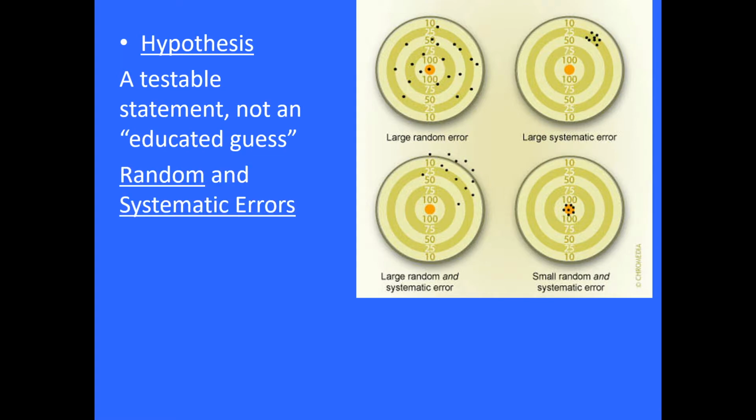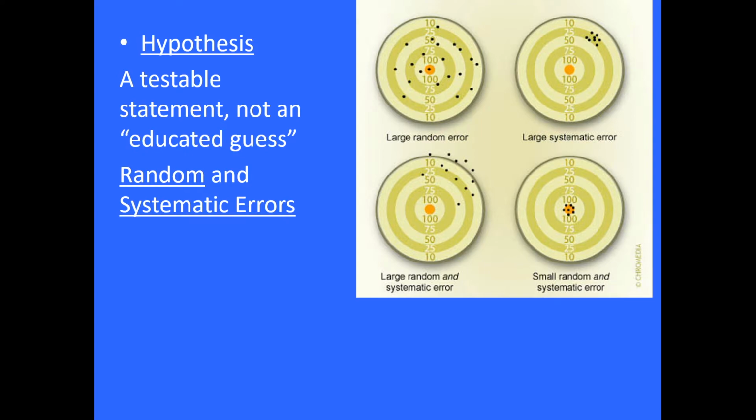Okay, now what I want to do is talk about this little illustration over here, illustrating the differences between random and systematic errors. Obviously when we're designing experiments, we try and eliminate errors in any way that we can. But errors come in two forms. They can just be random, like we have no control over them, or they can be systematic, meaning that there's usually some problem with the instrumentation that always gives us a slightly higher or a slightly lower value than we're expecting.